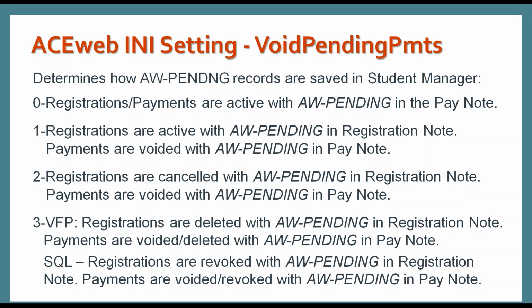Now, there's 2 different methods here. If you're on Fox Pro, if you're on the older version of Student Manager, again, the option is available for your records to be in a deleted status. With SQL, that is no longer the case. Anything deleted in SQL is permanently gone. So we've added an actual revoked flag that we check on those registration and payment records that is kind of similar to it being pre-deleted.